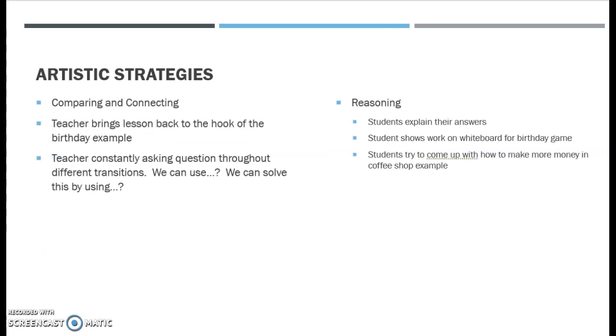A few other strategies are comparing and connecting. Mr. Healy brings the lesson back to the hook of the birthday example at the end of the lesson, and he actually shows the kids how he used algebra in order to figure out their birthdays within a few seconds. It was a really simple formula of just subtracting 205 from whatever number the students come up with, because the month is given in the beginning of the sum, and the day is given at the end.